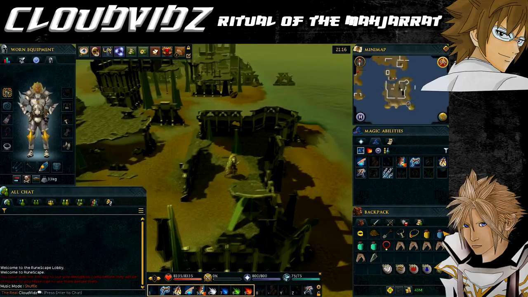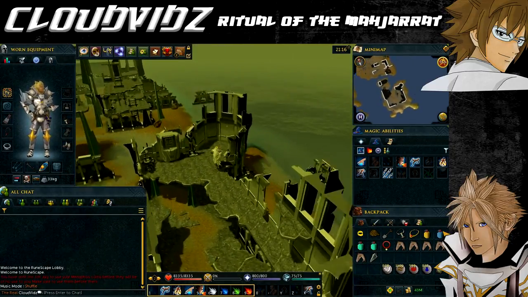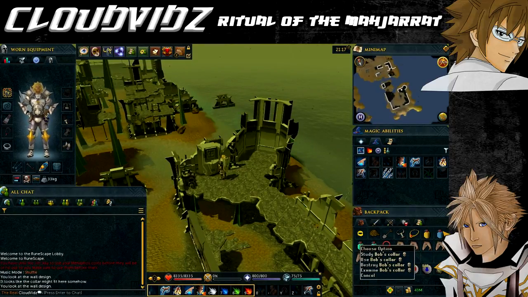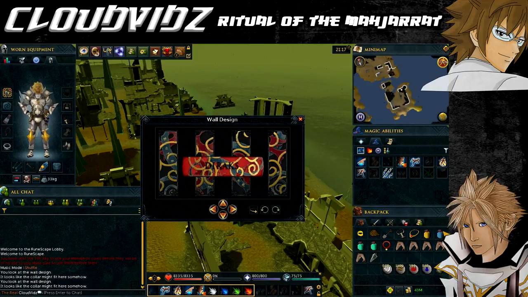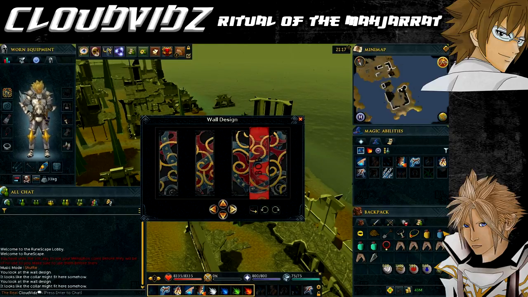Next, go southeast and up on the ramp nearby onto the first floor of the destroyed building. Now go north and use Bob's collar on the wall design, and you'll need to position Bob's collar correctly into the pattern of the wall design in order to open a concealed compartment. This is done by positioning the collar vertically with the Bob side facing up in between the centre right and far right piece. Once the collar is in this position, which I'm showing you on the screen, you must then move it up until it slots into place.